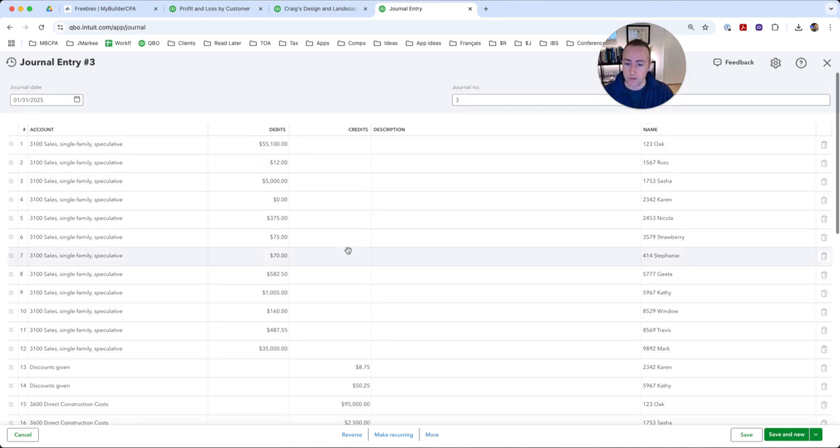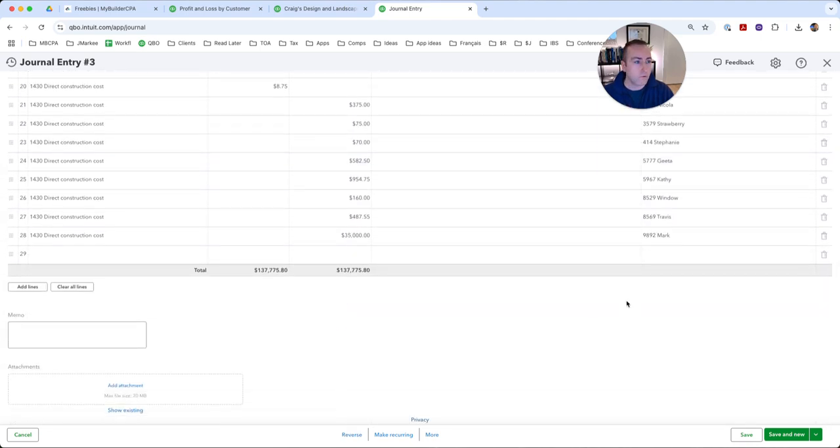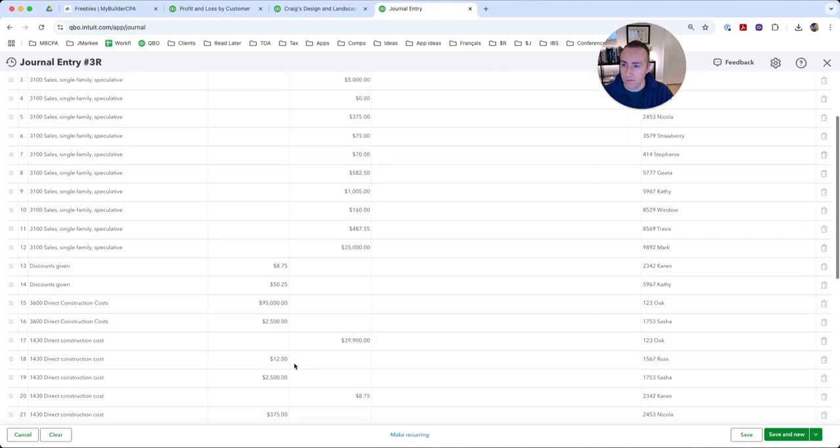So I'm going to scroll down here to another pro tip. Before I finish this, what I like to do is copy and paste the link to the Google Sheet into the memo. So if we ever need to get back to our calculation, we can find it. Or you can also attach an Excel file right here, PDF, just as long as there's some kind of support, I find it tremendously helpful. So I'll go ahead and save this, and then I'm going to hit the reverse button, and it's just going to exactly do the opposite of everything that we just did.